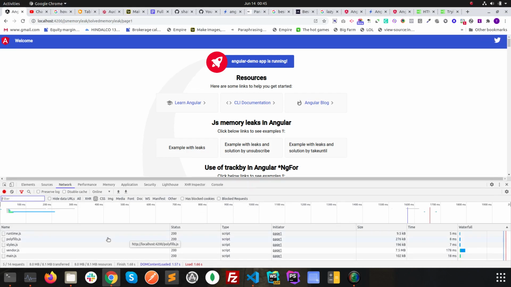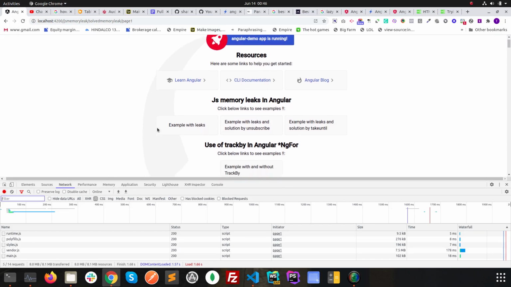You can see the main.js file is 102 KB, and other files are also there: runtime.js, polyfill.js, styles.js, and vendor.js. As this is working with ng serve, it's not in prod mode, so we are seeing the vendor.js. Generally when we build in prod, we don't see the vendor.js.